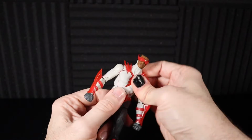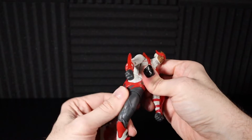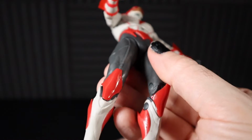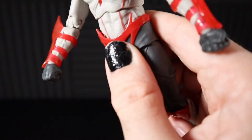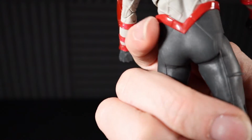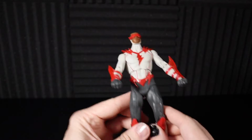Okay, mid-torso, same flexibility that we've seen in Barry and Jay. Same thing with the waist. And it looks like, honestly, I can't say that it's painted. It is cast plastic. It seems like a flexible rubbery plastic that is attached to this, maybe glued to it. So that's good for wear, right? And spinning it and all that. You don't have to worry too much about paint transfer or anything like that.